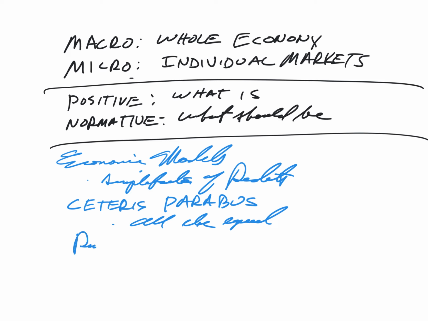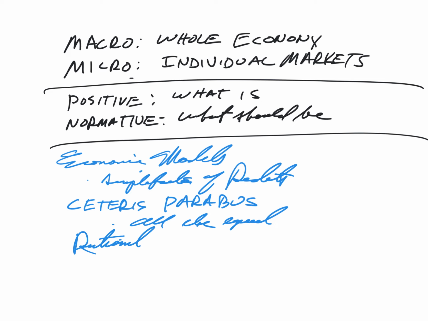Another one that gets a lot of heat, because it's so widely misunderstood, I think, is that we economists assume people are rational in their choices. Well. We know people aren't always rational, right? So that is an unrealistic assumption. How can we use an assumption that's unrealistic? Well, we're not saying people are rational all the time, but what we're saying is they're rational enough most of the time to make it a useful predictor of human behavior.